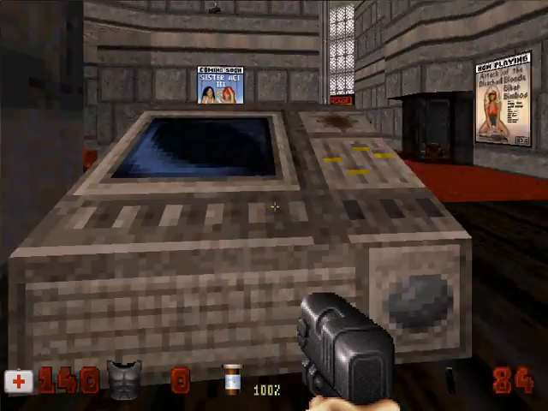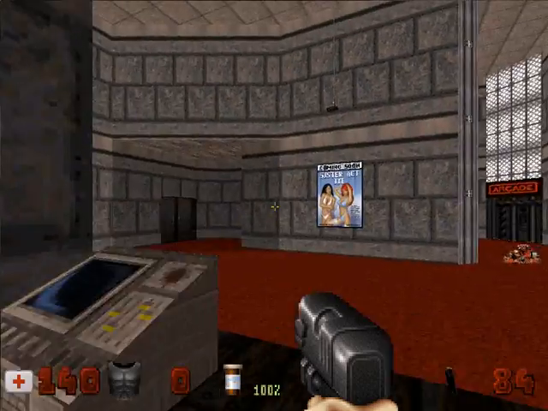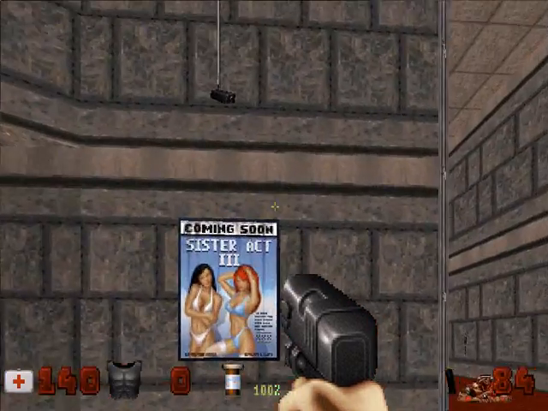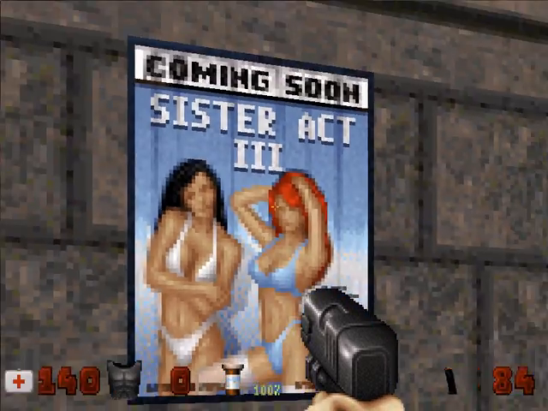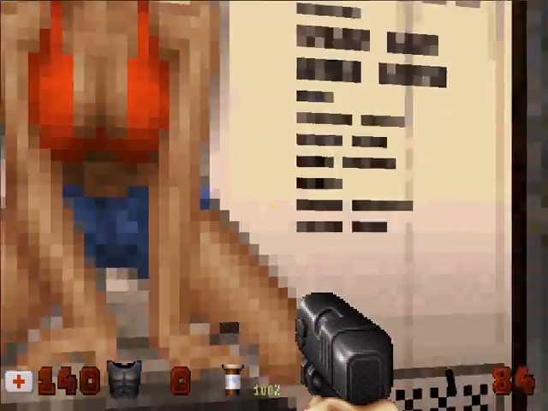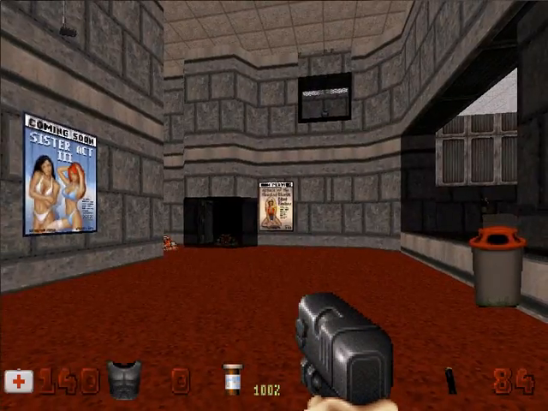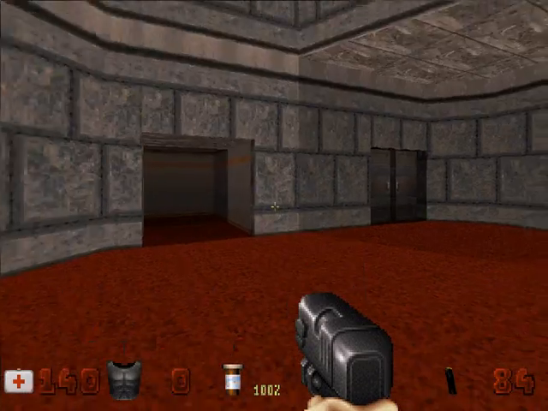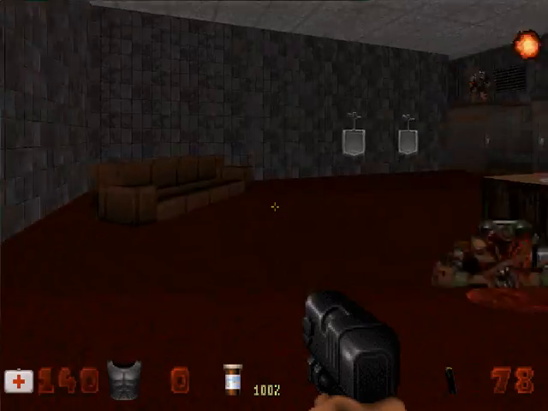Also, we turned off the lights, but I know, I was about to say, I know there's a secret area here, but I don't know where it is. And Duke, you should be saying something about that, because you're Duke. I don't know why you don't want to. I forgot how you get up there. There is a way, I just don't remember.